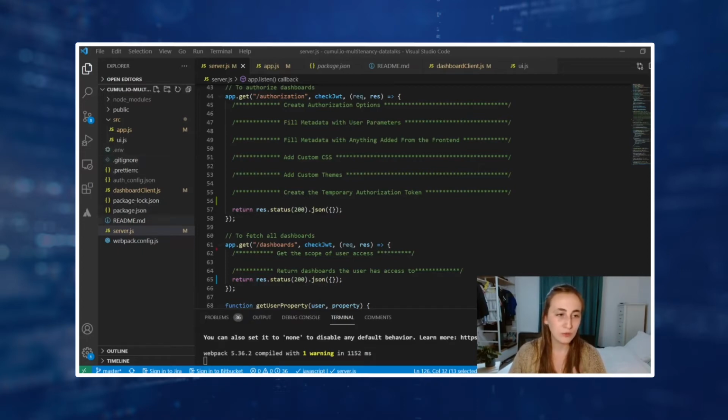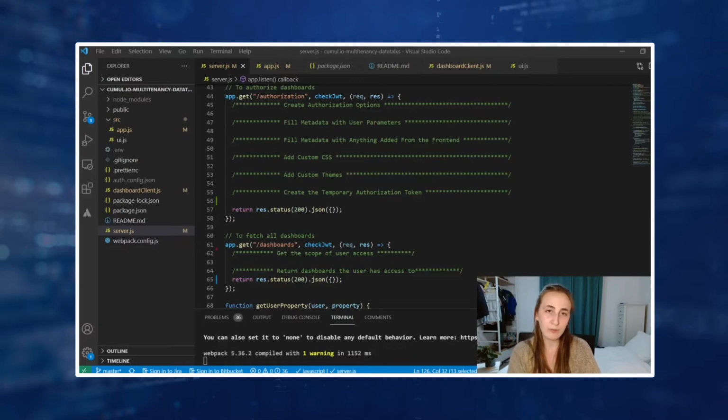And the two files that we're going to be looking at is server.js. This is our server where we create our authorization tokens and set up our custom CSS, theming, filtering, and dashboard client. And that's just a file I created so that all of the functions related to getting dashboards and grouping dashboards into tabs or drill throughs, all of those functions belong to that file.